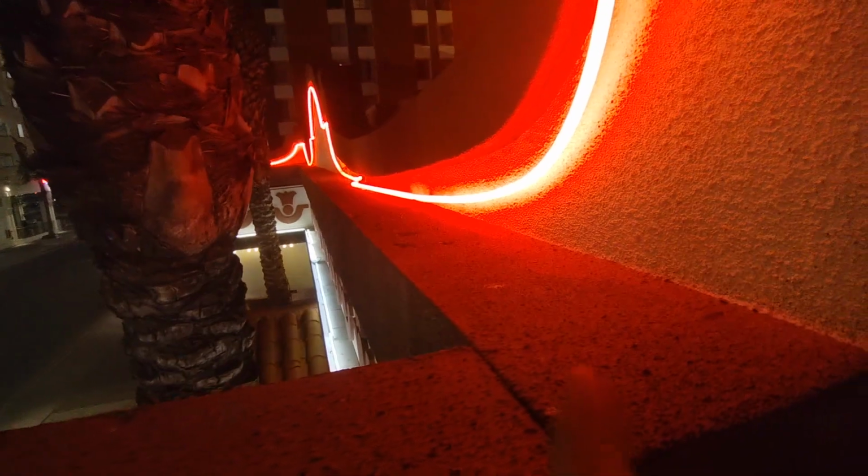These are the original rooms from 1941, I believe. As you can see, you're right on the second floor above, an extension to the Fremont Street experience. There's some bars down past the end of the experience. As we come around here, vintage drapery all around. As you can see, we're right here basically on the El Cortez marquee. You can touch history.